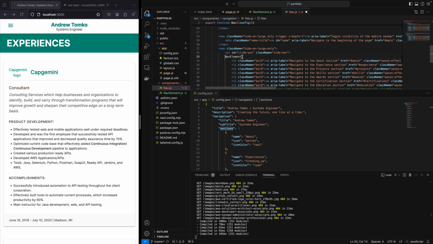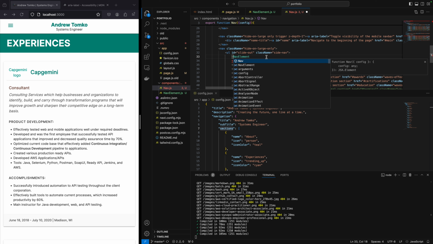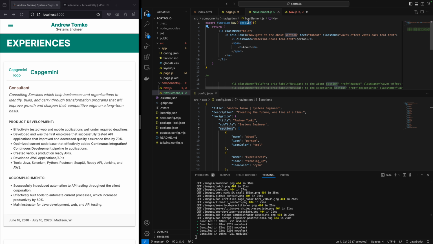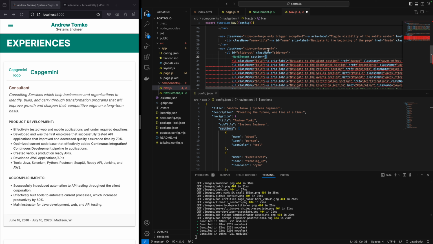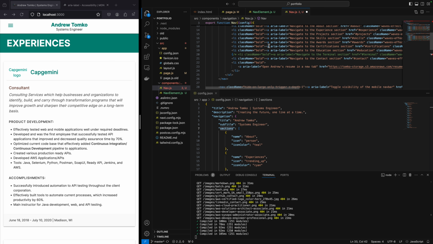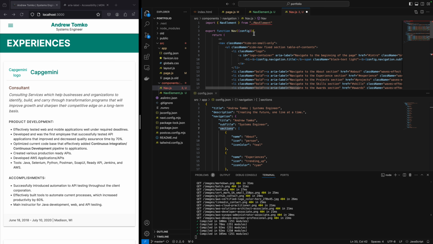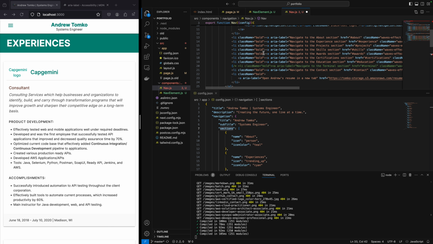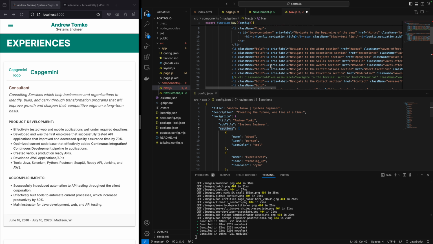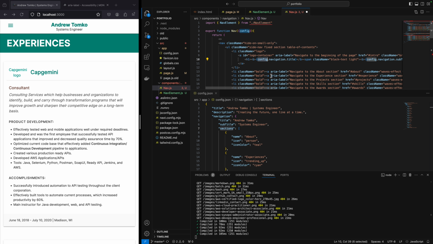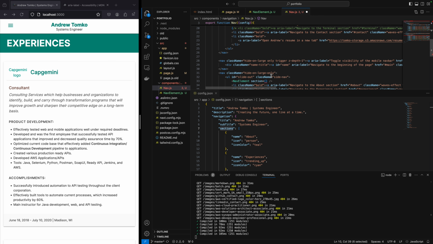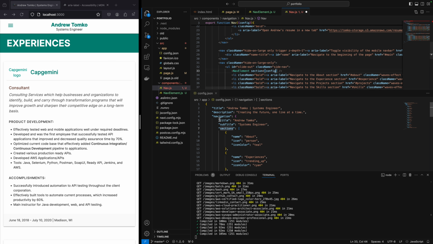I can just go into here, go nav element, section equals, and inside of here, close it off, put nav element. Then I can put config.navigation.sections. I'll put 0.